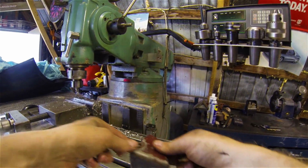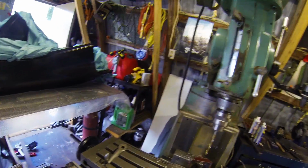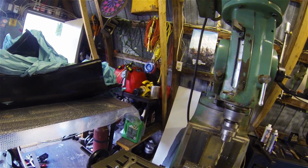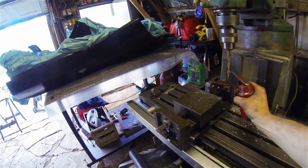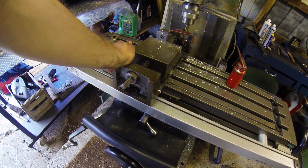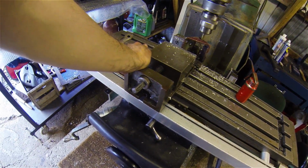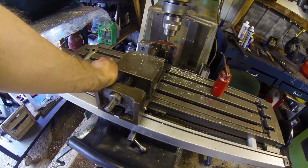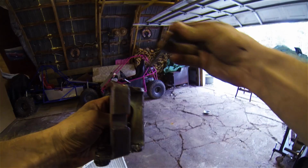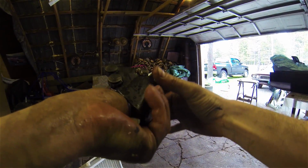So what I'm going to do now is I'm going to mount it in my mill and try and drill that out to the correct size. Try it like that. Well, it certainly goes through.